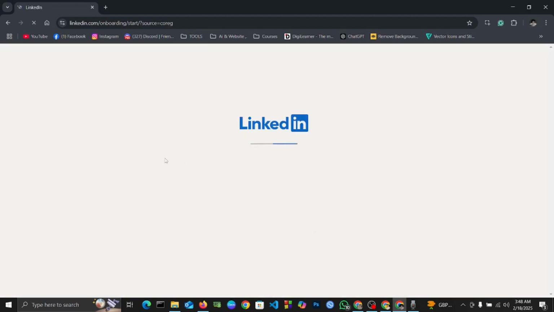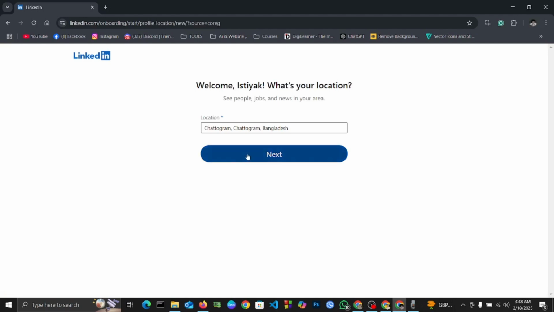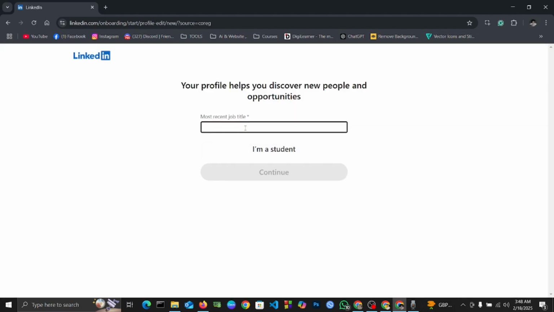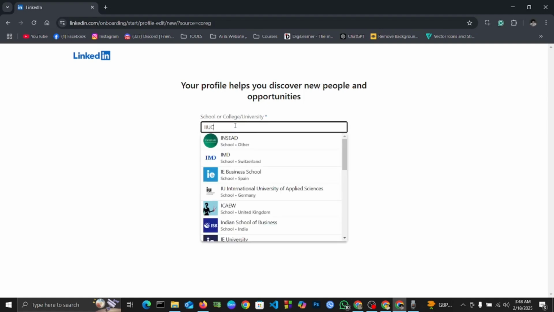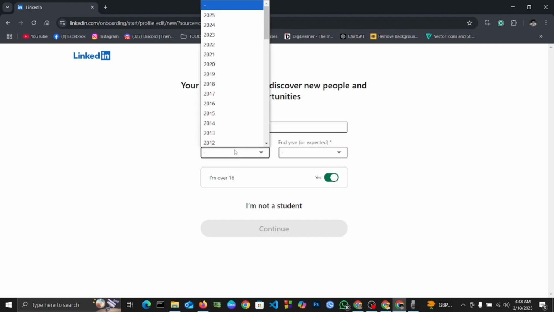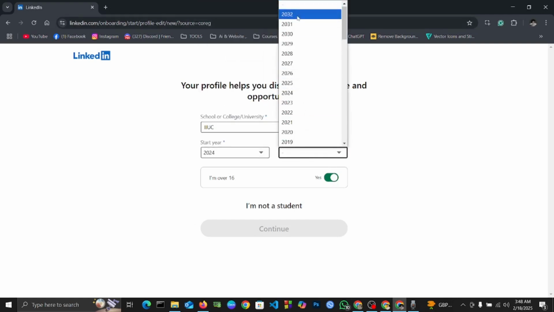This is now the interface. You have to put your location, then start. For my recent job, I'm a student, so I put school, college. I put International Islamic University, 2024 to 2028.